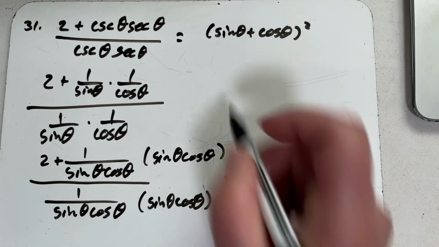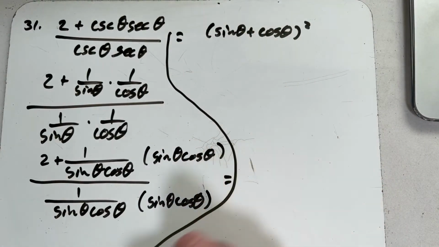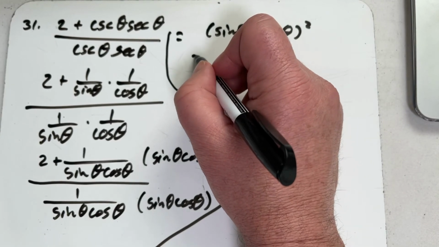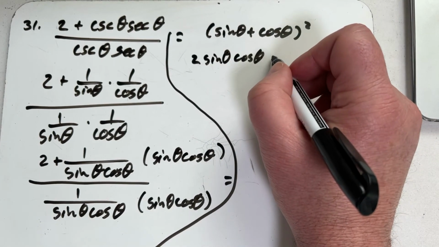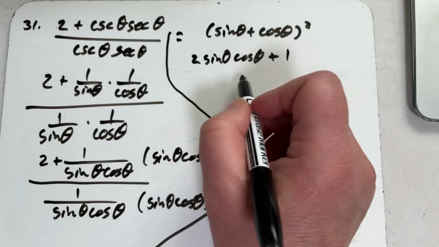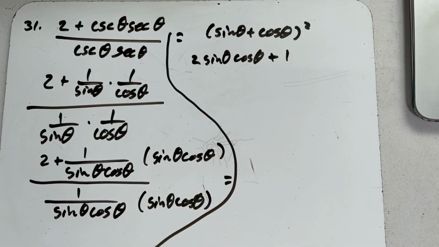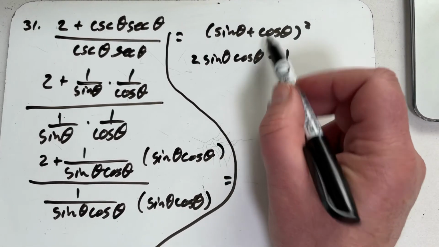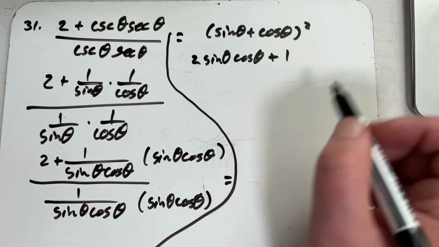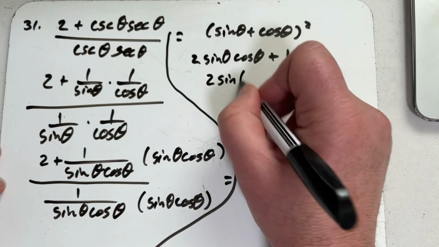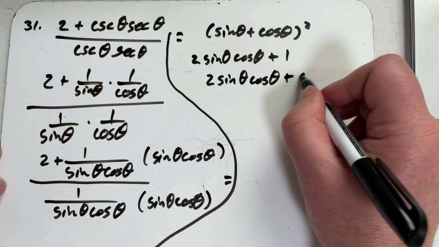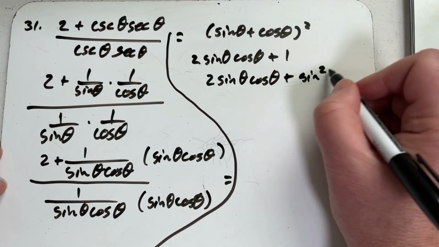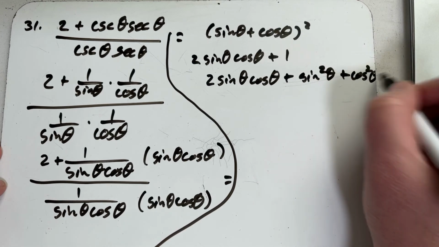Shoot, I'm going to run out of room. So I can block this off here. 2 sine cosine plus 1, and this is where we're going to have to really get creative here. And that's over 1, right? Because this right here becomes just 1. Now, how do we get from here to here? That's the tough part. We're going to go backwards on our Pythagorean identity. I know 1 also equals sine squared plus cosine squared. Ooh, fit that in there.